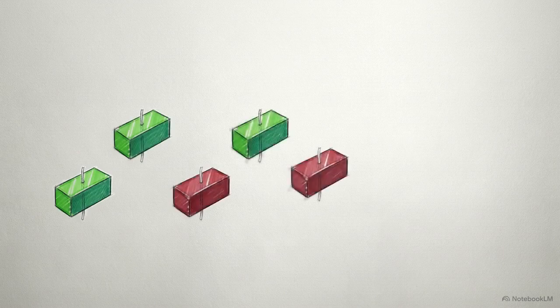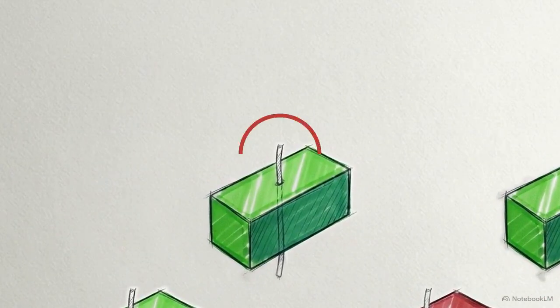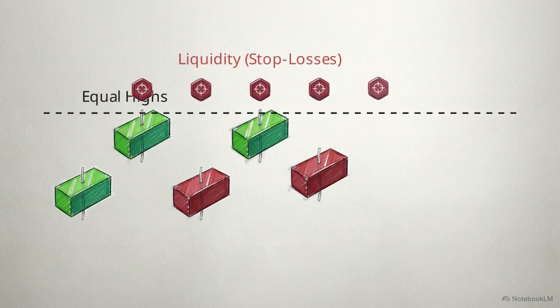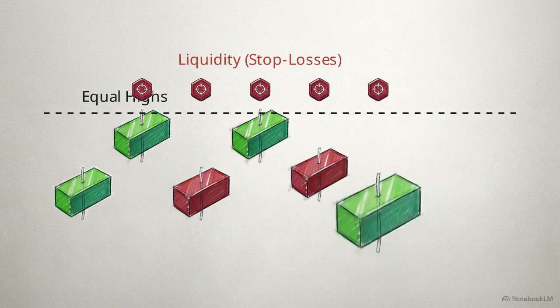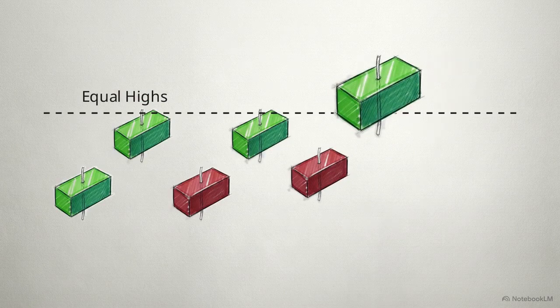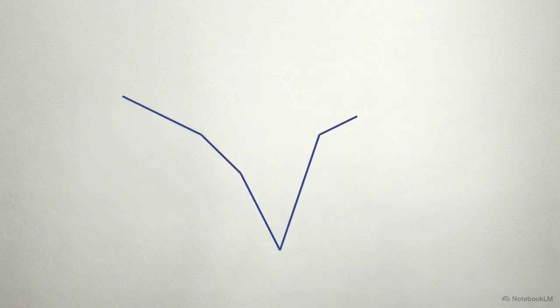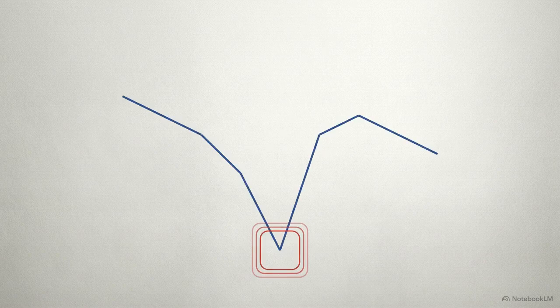Focus on these long wicks on the chart. They show where buyers or sellers aggressively rejected a price. Equal highs or lows here form liquidity, where retail traders place stop losses. Institutions push past this line to trigger stops, then reverse, creating a liquidity sweep. Immediately following that sweep, the market often moves so rapidly that it leaves behind a structural imbalance. We call this a fair value gap.